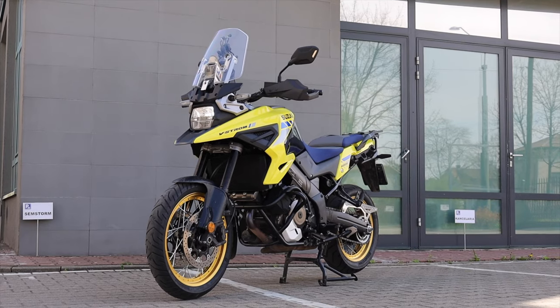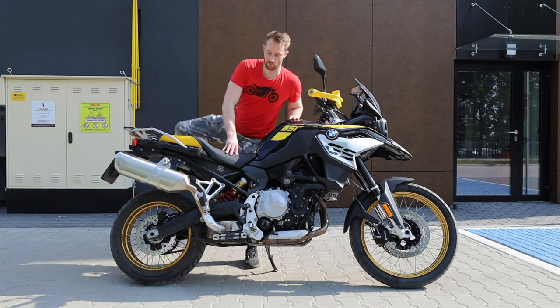Now what about performance and this weird transmission? In terms of performance it depends on the mode you choose. It's a little like with the Harley Davidson Pan America, but the Harley always has so much power. Here in Africa it's either crappy, fine, or happy — the top level. The happy level would be close to the Suzuki V-Strom 1050 and already better than the BMW F850GS. In the regular riding D mode the transmission engages high gears pretty quickly, and when you want to accelerate without planning ahead, making Africa drop a gear may cause it to resist and just shake.